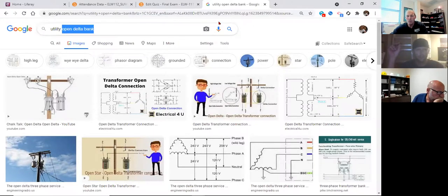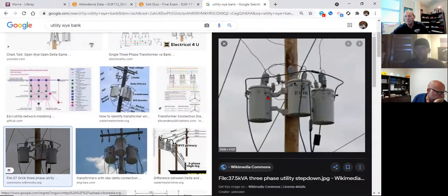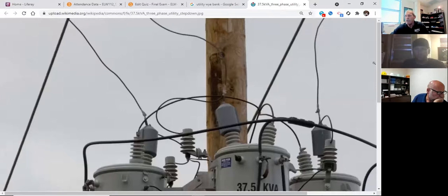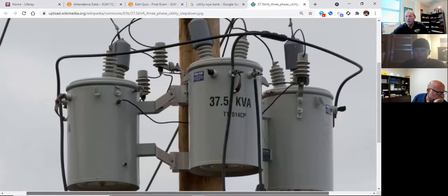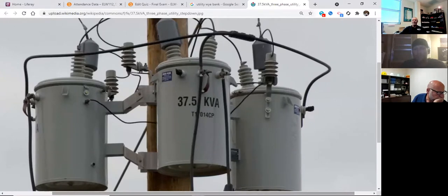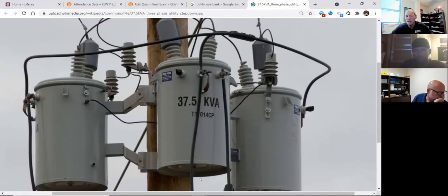All right, I'm going to put utility Y bank. We might get this one right here. Open image in new tab. Now there are some things to look out for here. Do the Y bank and the closed Delta bank both have three transformers? Yes, the Y and the Delta both have three transformers. So there are additional things I'm going to need to look for. Now in Delta, the center transformer will power your house just like any normal single-phase transformer would.